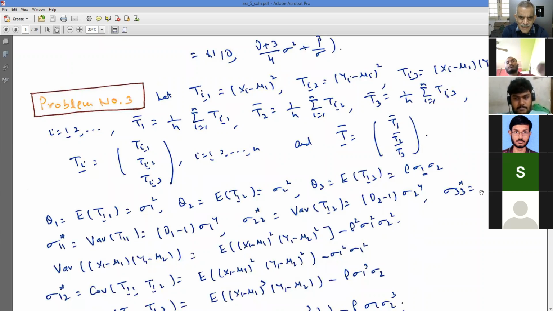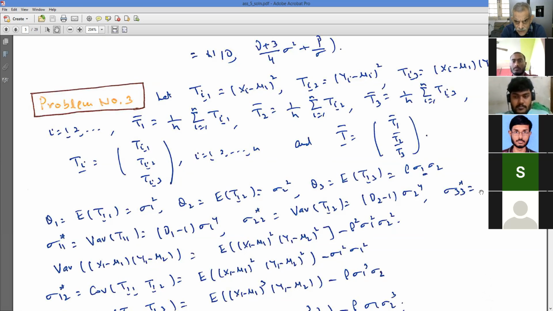So I would say that this is a very nice exercise, which is very simple. Calculations are simple, but it gives you the whole idea about using the multivariate central limit theorem and the multivariate delta method. In other courses you must have used the delta method very frequently, but very few places you use the delta method in the multivariate setup. Now, this is a very, very nice application.